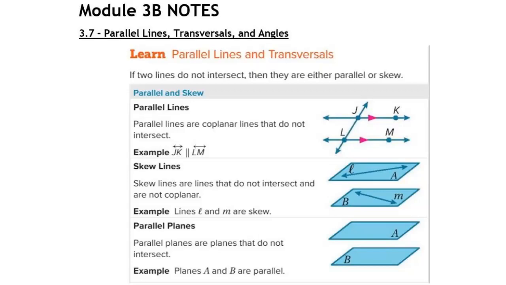So we are going to learn about some parallel lines and a transversal and the angles that are formed from those. So we already have talked about two very special angle pairs. What are the ones that have continued to come up over and over that we've talked about that are special angle pairs?